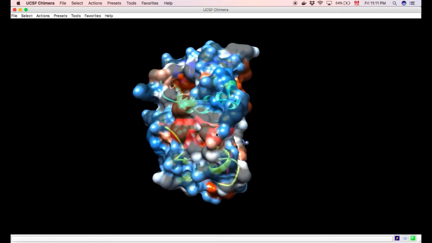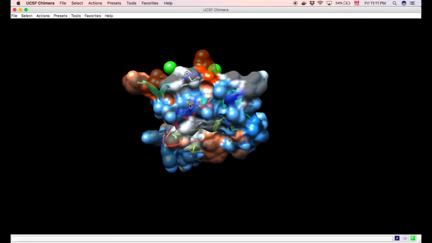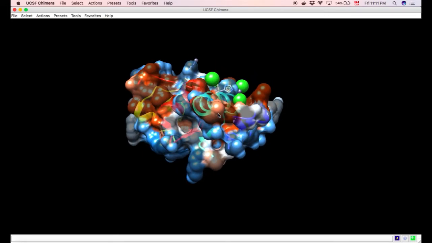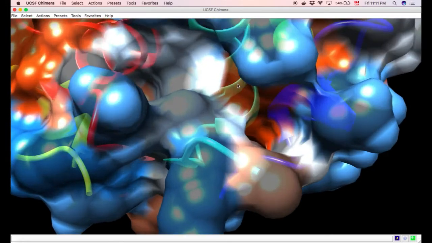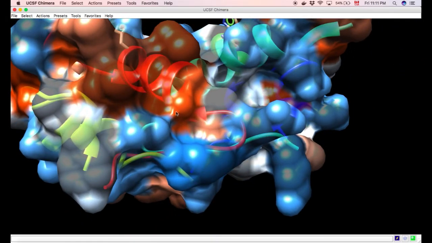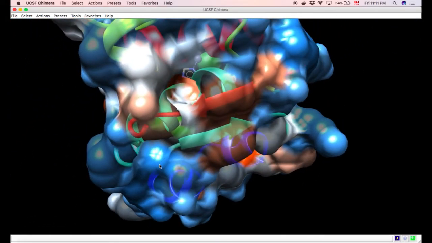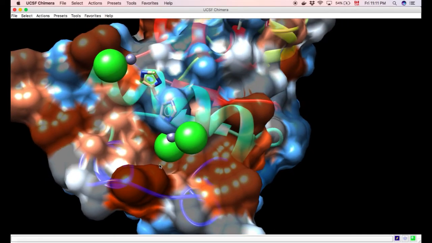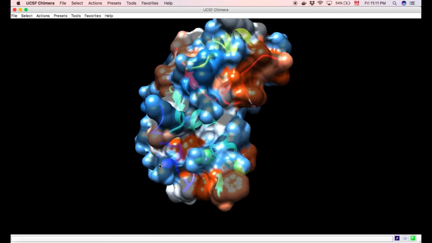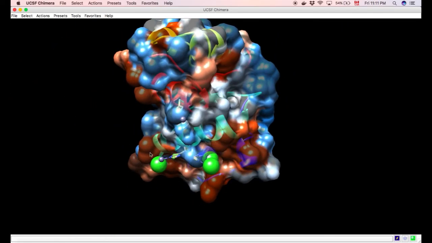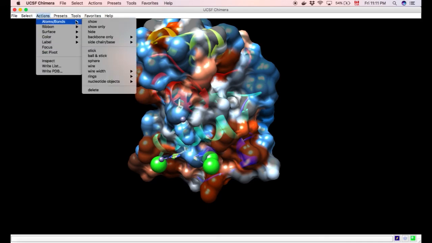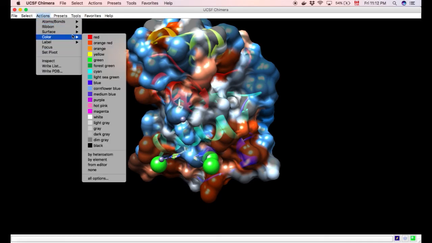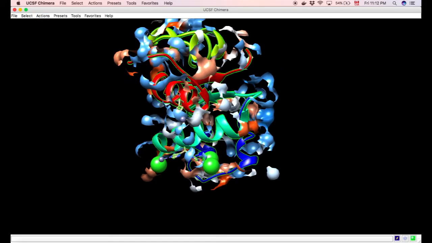Okay. It's actually pretty weird looking at it. It's actually not calculating for everything. It's like these amino acids, these atoms weren't taken into account. But usually it should work. It's actually the way I do it all the time. So once this is done, you can actually hide the surface if you don't want to see it again.